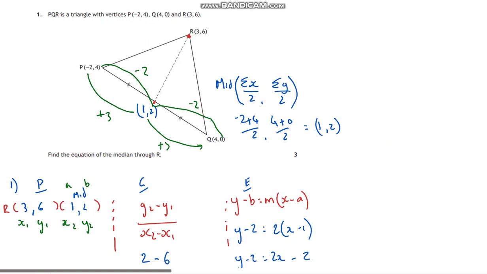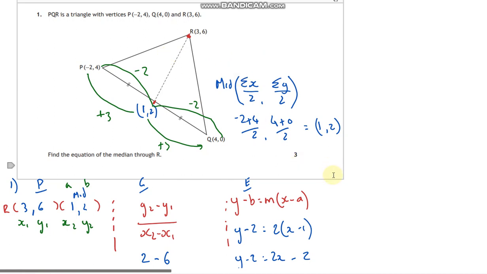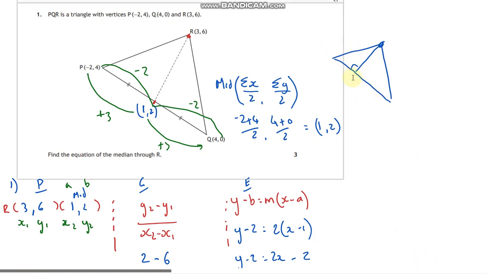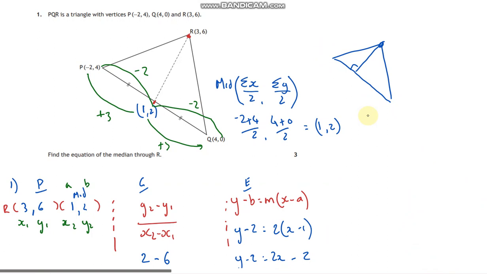The other things you might want to remember when you're doing your straight line is if you were only given 1 point, say you're working out the altitude. So if we were working out the altitude, we would know a point. We would maybe know this point here. And the other thing we'd have to work out is the gradient. I'd work out the gradient of this line and then flip it and change the sign. So if the gradient of this line was negative 2, then the gradient of our altitude would be positive a half. You flip this and change the sign. So that's the other way you might be working out the equation of a line.